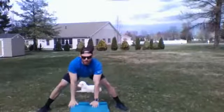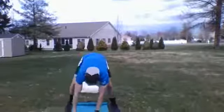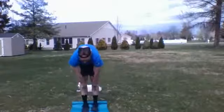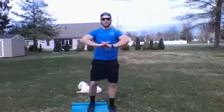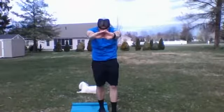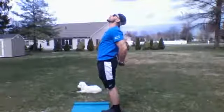Now I want you to reach both hands down to that mat. Walk both feet in. Those feet should be together. And roll up nice and slow out of that stretch. And I want you to reach forward, tuck the chin. And then I want you to reach back. And then also lift the chin up.